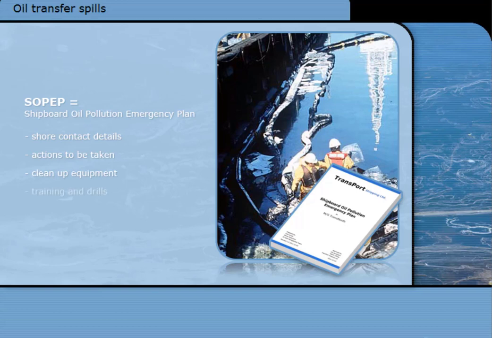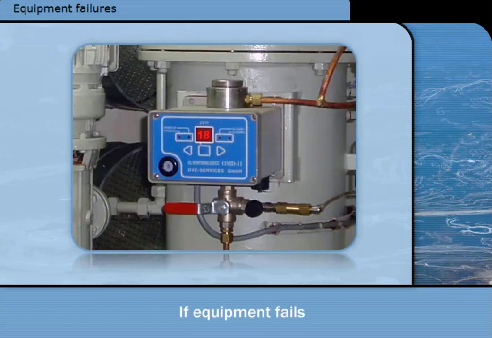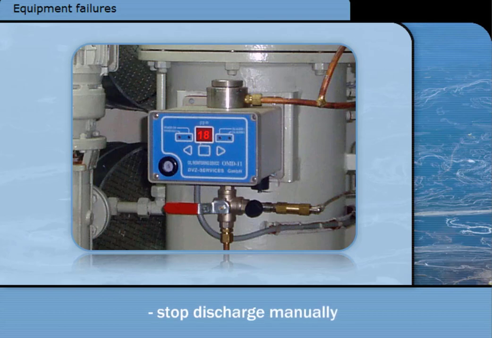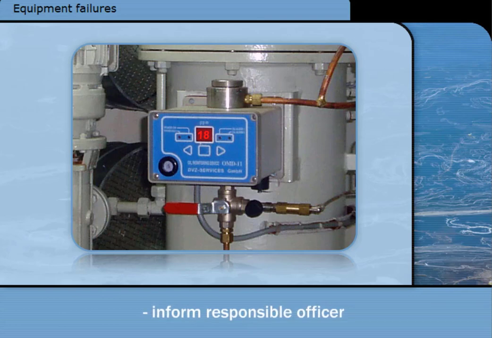The crew should have carried out training and drills to improve crew response to a spill. Should a routine discharge of oil be made which is found to be illegal — for example, the oil content alarm has failed to sound, or the discharge from the separator has not automatically stopped — the discharge should be stopped as soon as the failure is noticed. A responsible officer must be informed so that reporting and cleanup procedures can be put into operation immediately. Again, the SOPEP may contain useful guidance.